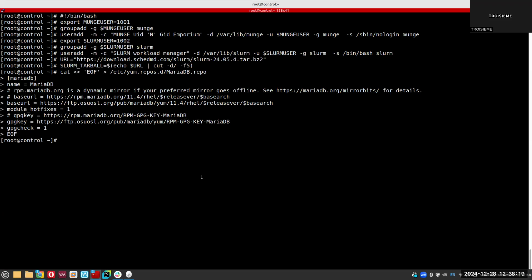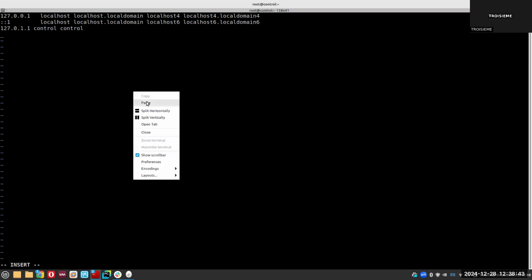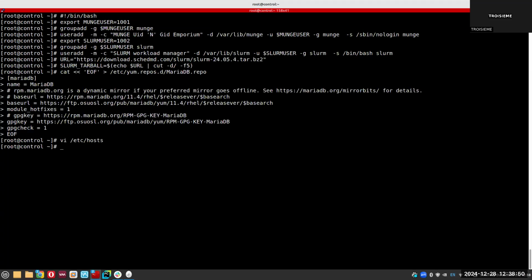Next I'm going to define a local DNS, which is inside the /etc/hosts file. So I'm going to set up a local DNS over here. I'm only setting up a single node, therefore in here I'm only going to have one IP address that I'm going to define.